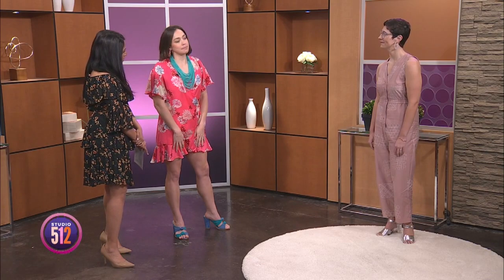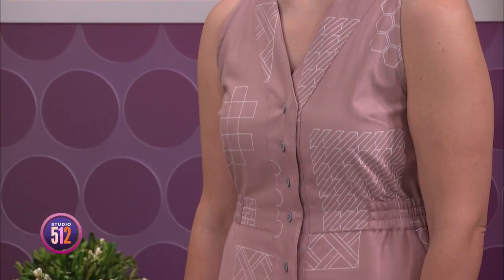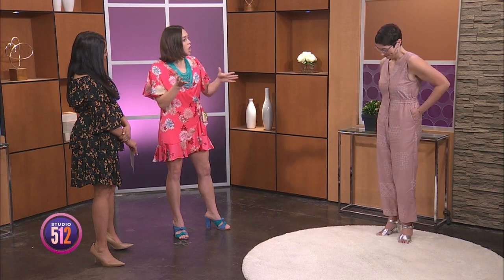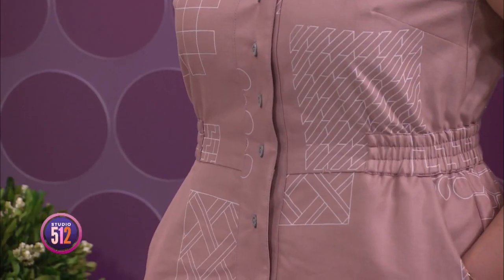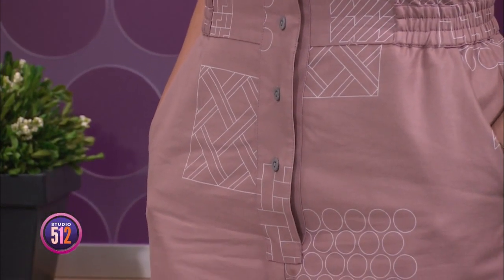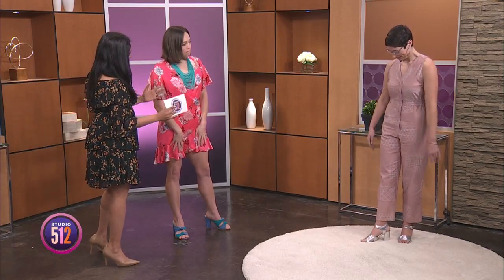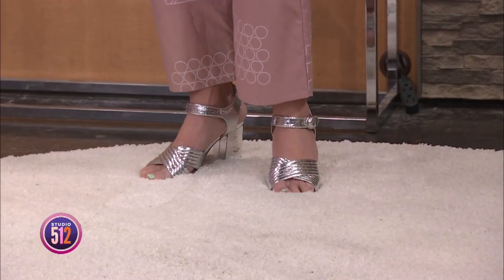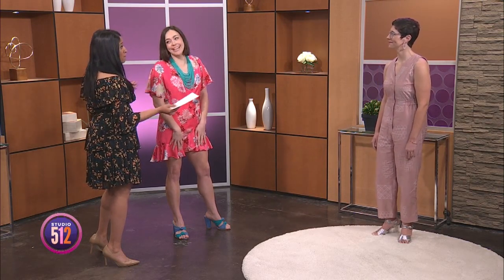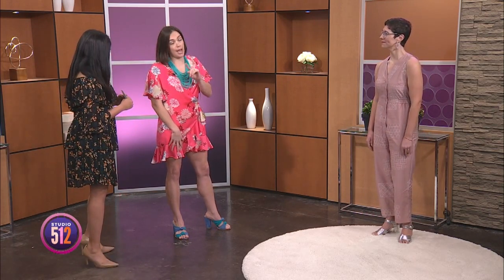I love that she has gray buttons — blush and gray, is that a trend happening right now? Absolutely. The gray is kind of that soft cool light; this in particular is a heather gray, so those play really well into each other. If you didn't have resin hoops on hand you could also play into those buttons through a silver hoop or a silver chandelier. And then you also have the silver heels which are just that pop. I love that it buttons in the front because it will be easier if you have to use the restroom — we want our clothes to be functional. Buttons are easier than a side zip, so look for that if you're looking for a jumpsuit.